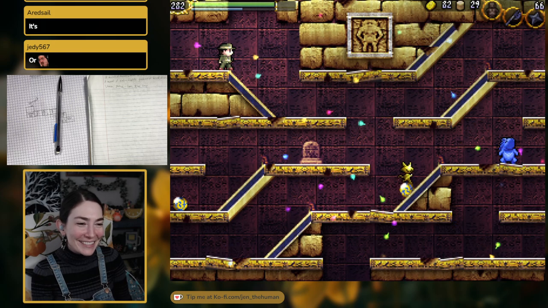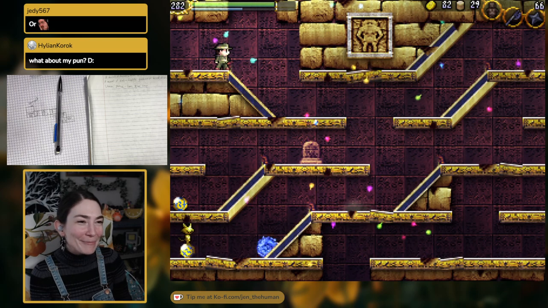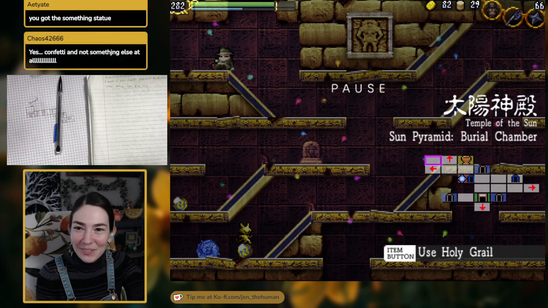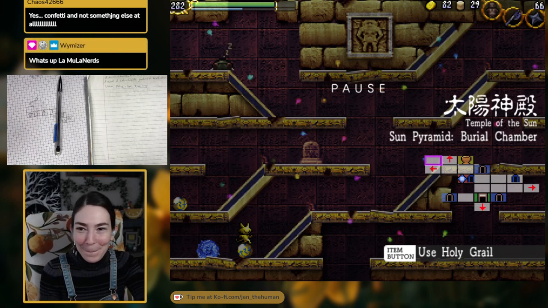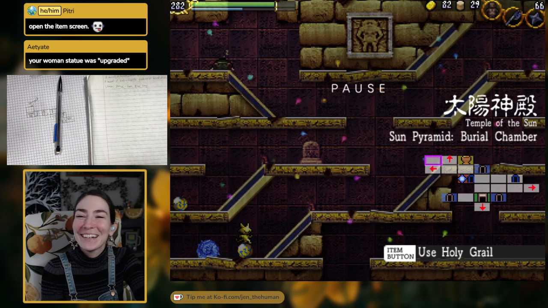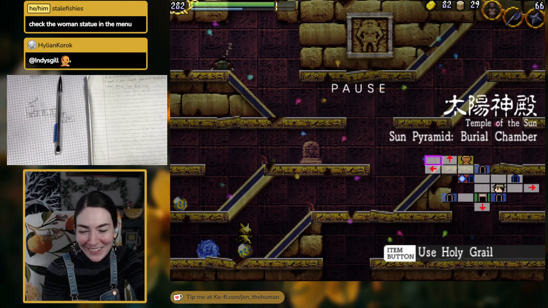Wait, I missed the text because I pressed it too quick. What did it say? No, I didn't mean to press A. Got something statue. Confetti and something else at all. What about your pun? Oh, ruined your day. It went right over my head, Hylian. I'm so sorry. Open the item screen. Okay.